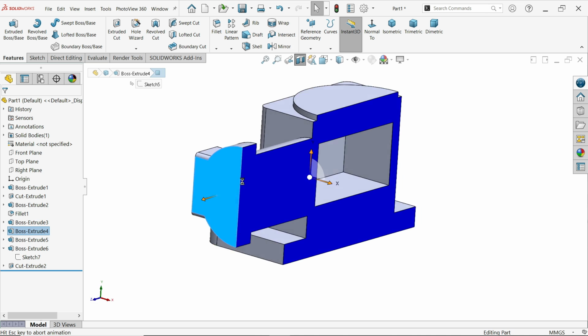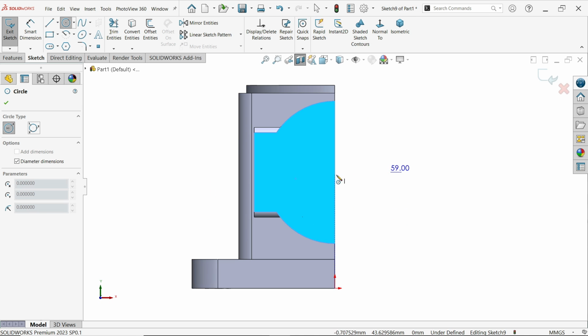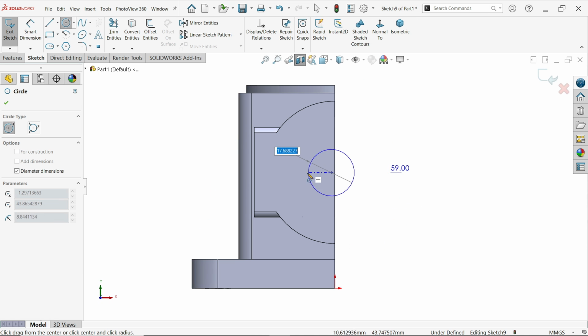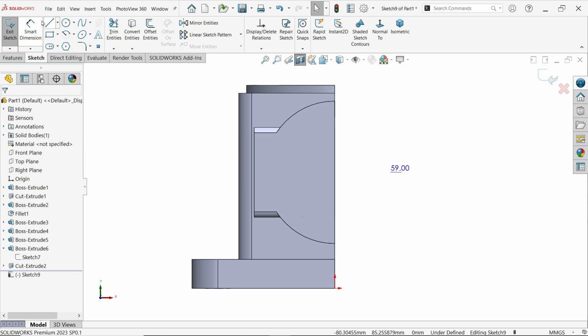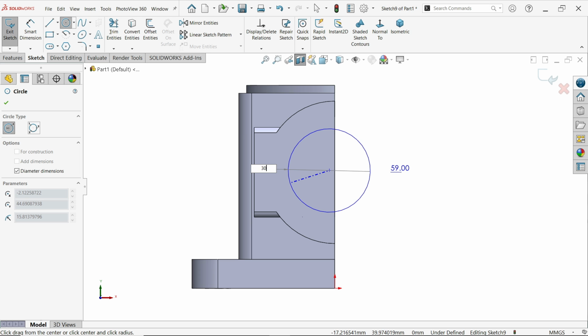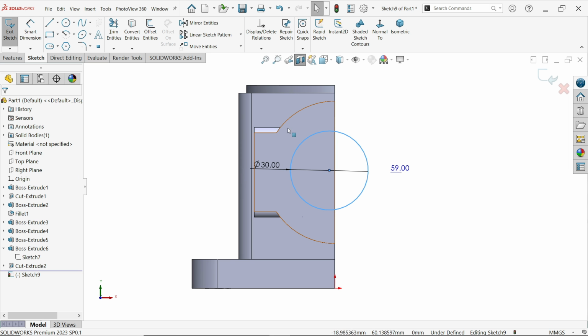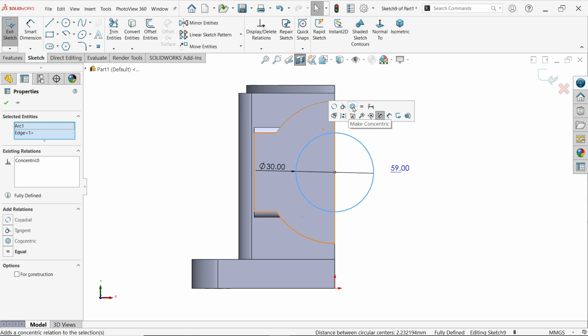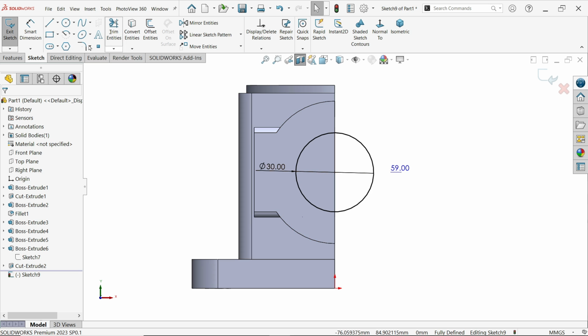Select this face, sketch. Now activate circle, and this hole 30 millimeter, enter. Now select this edge, select this one, concentric. This is important.